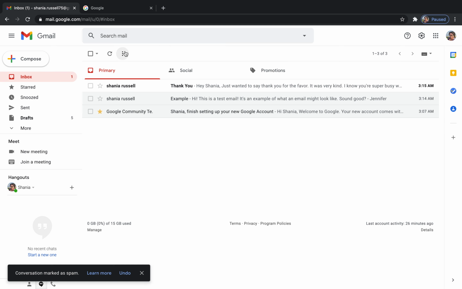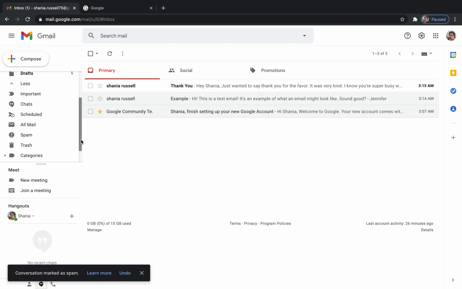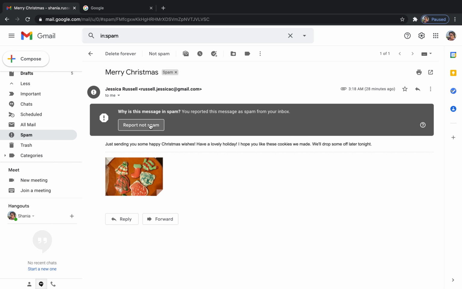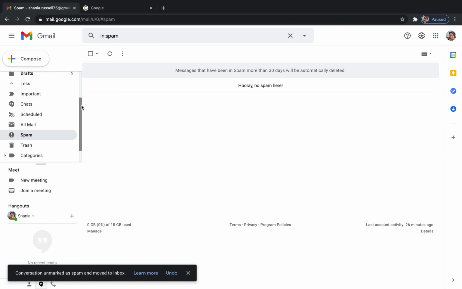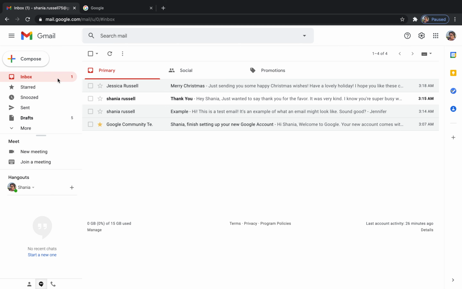Gmail will automatically push some emails into your spam folder if they seem suspicious. It's a good idea to occasionally check your spam folder and make sure there aren't important emails there. Be careful about clicking on any links or attachments in emails that wind up in your spam folder because Gmail saw them as suspicious for a reason. So if you don't recognize the sender, the person, or the company, don't click on the links they send you.